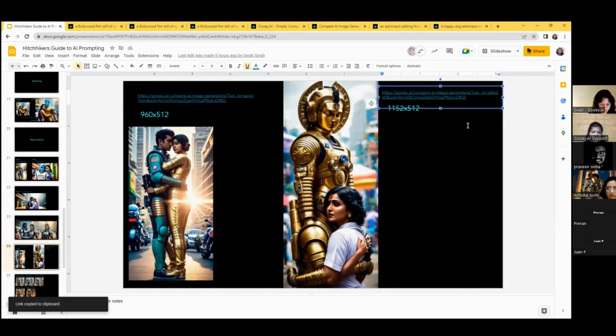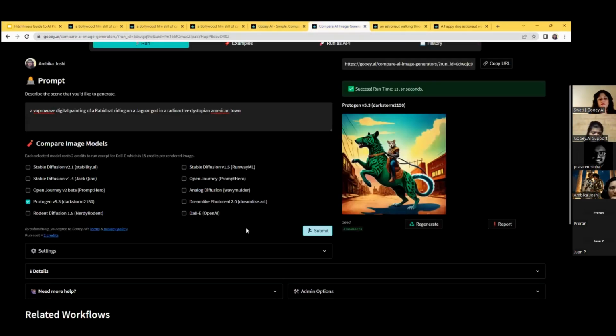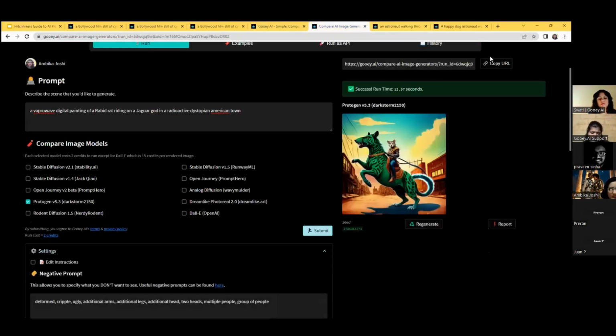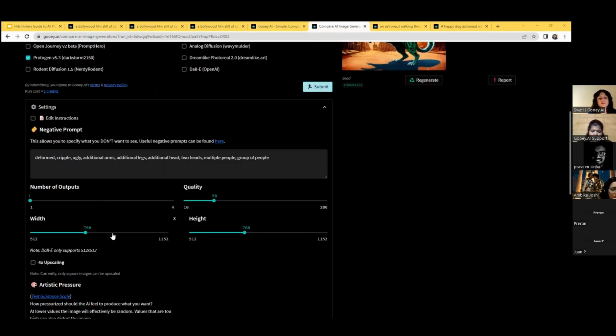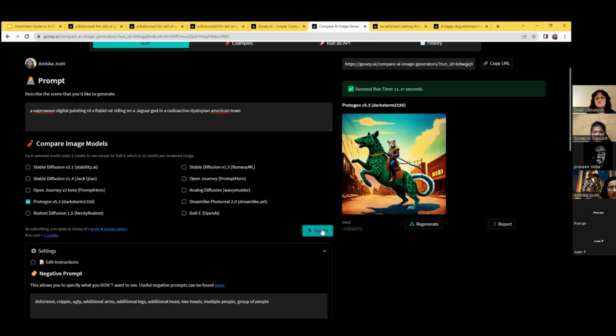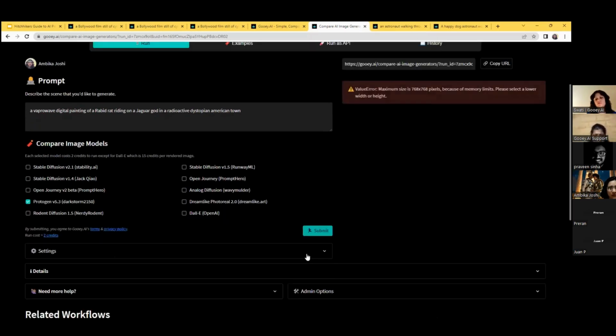So what I might do is, since we already have that crazy image here of Preran, I'm going to make it super tall and then keep the width 5 by 12. Okay. So bear in mind that because it's on 768 by 768, occasionally when I bump up everything a lot, it's going to give me an error. Or maybe it works.